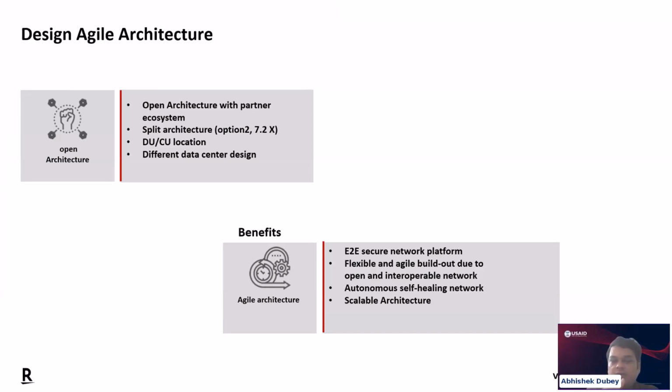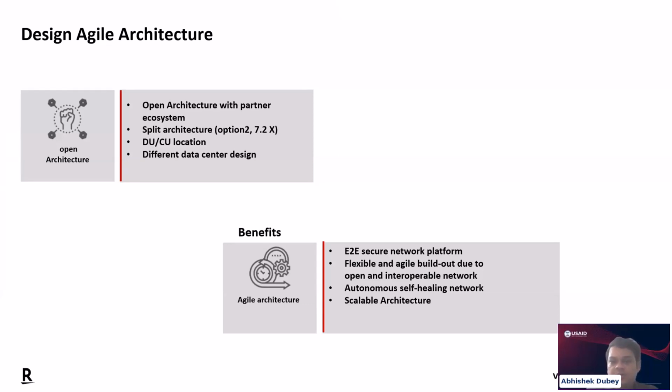we can follow different split architectures. For Open RAN especially, we are not going to have everything on the site, and obviously that is not cost effective. So we are going to follow 3GPP and O-RAN Alliance, all the split options. Mainly 7.2x is for O-RAN, and option 2 is mainly what we follow for small cells.